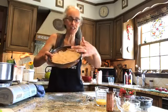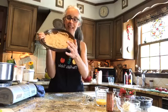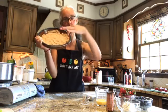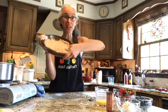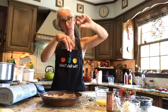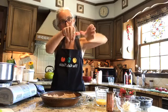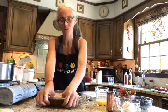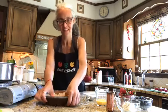And make sure, see there's edges, I guess it's not a corner because it's a circle, but you know the edge where the sides of the pan meet the base, you definitely want to press into that because you don't want your pie crust to be really thick where they meet. So use your thumbs to really press into those kind of corners, those rounded edges.